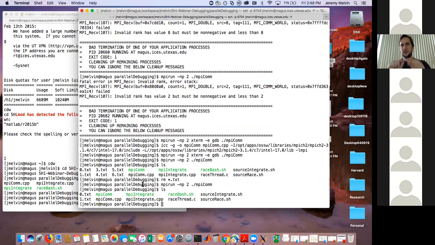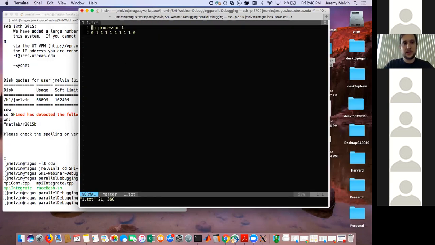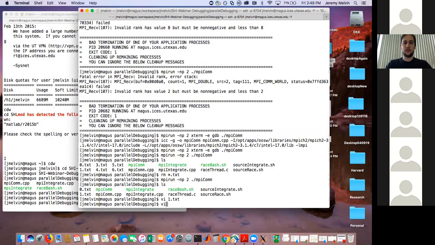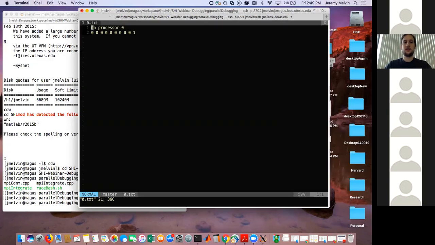these 2 text files, which are supposed to show me what the arrays on each one is, including the boundary cells. And so you can see that this looks like it may be correct, right? I have all 1s on processor 2, except for the 2 boundary cells, 1 from the left, and then 1 from the right, which really wrapped to 1 from the left, which was 0. So that looks reasonable. And how about 0? Oh, but 0 does not look right, right? I have 0s in the middle, but I should have 2 1s if it was acting correctly.